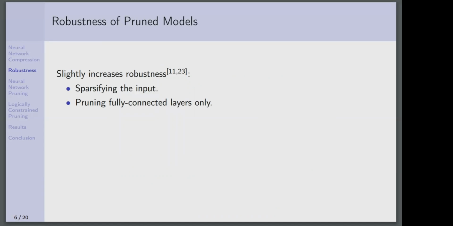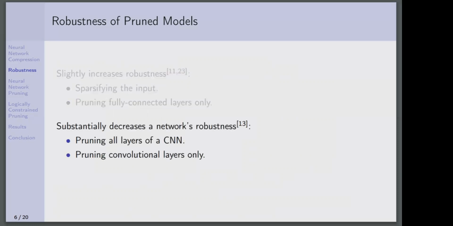There's not a massive amount of literature on this. One thing we've seen is that there can actually be a slight increase in robustness from applying pruning to either just the input before actually giving the input to the model, or by applying pruning to the fully connected layers only of a model. So when we're dealing with images, we usually deal with convolutional neural networks. So we have some layers that apply filters to images, and then we have some layers that are just standard, a long list of neurons with weights connecting them. And if you apply the pruning only to these fully connected layers, which make up quite a small percentage of convolutional networks usually, we can have a slight increase in robustness.